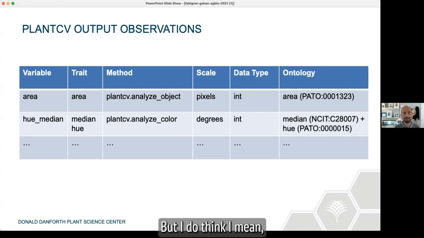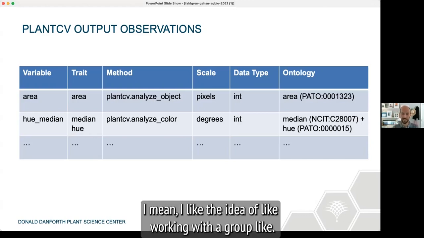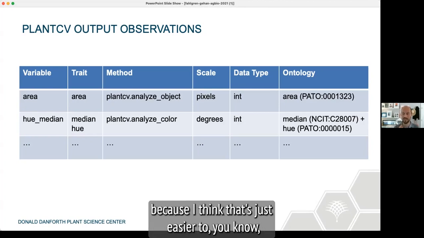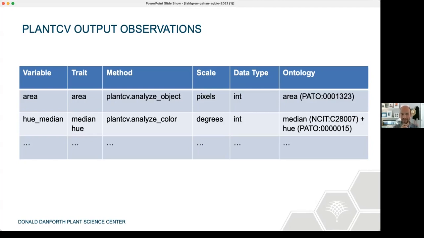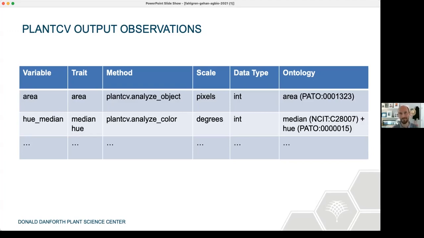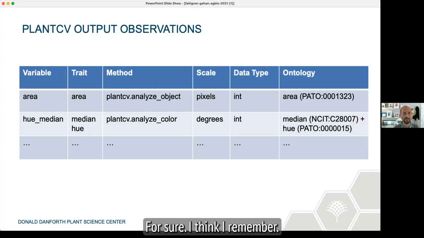But I like the idea of working with a group like that, where there is a specific use case, because I think that's just easier to do something tangible, for sure.